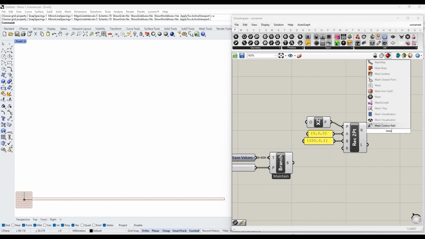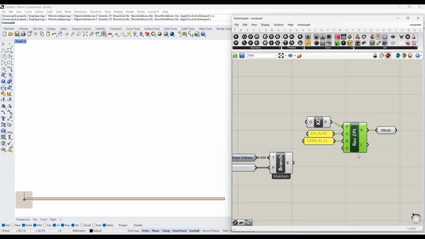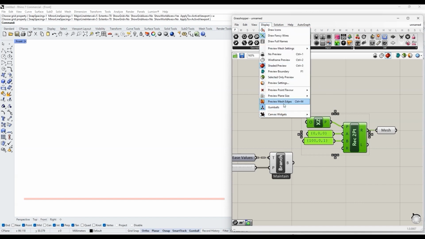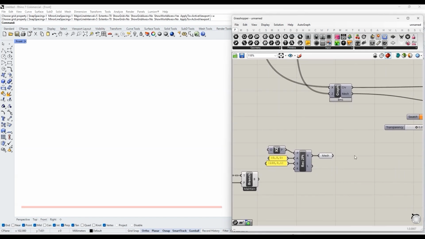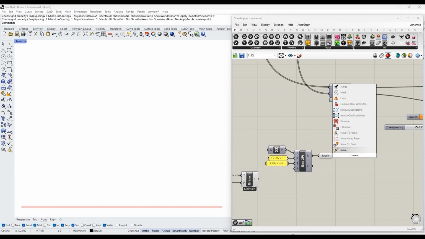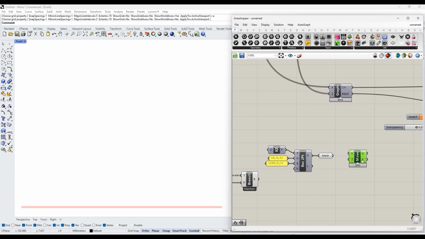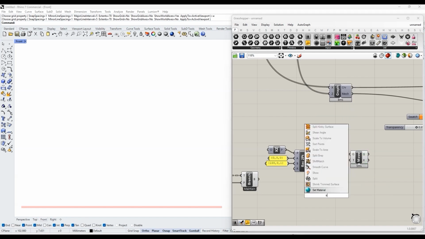I'm going to get rid of that little world axis thing. Let's just turn this into a mesh. And let's hide all of this. And right now, I had preview mesh edges off, but I'm going to keep that off. We don't need that. And let's just move this up along the z-axis. Let's get a series component.